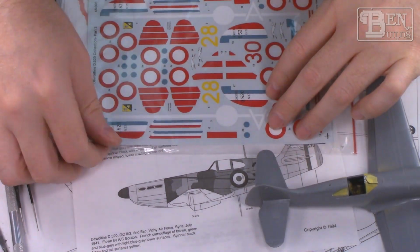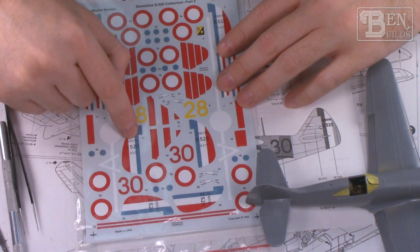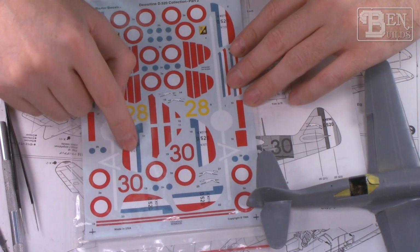I mean, it's not really ideal. I actually was really hoping to try to paint on some of the national markings, but I'm just going to go ahead and use the decals, I think, as they come here in the kit. A little disappointing, but again, I don't want to have to fuss with matching colors. That's going to be the easiest way to do it, and I'm sure it's going to look fine.